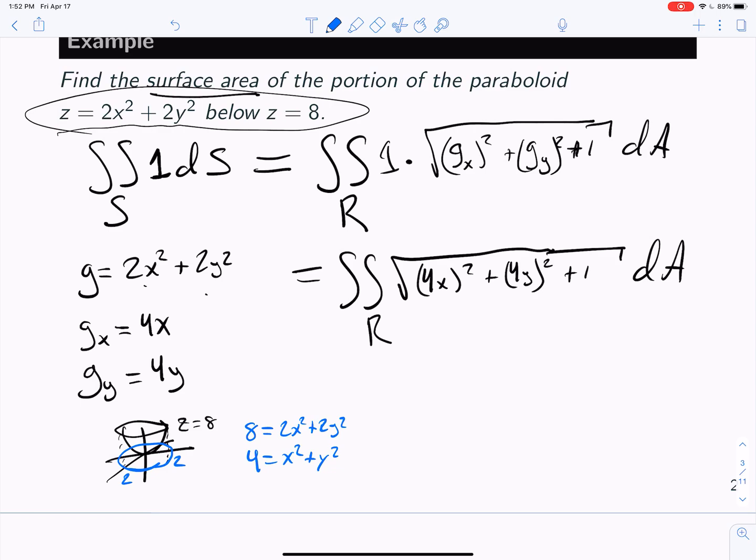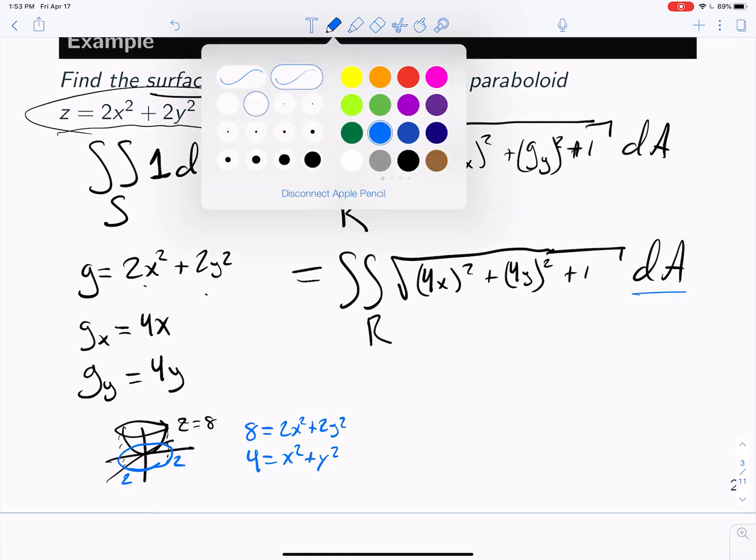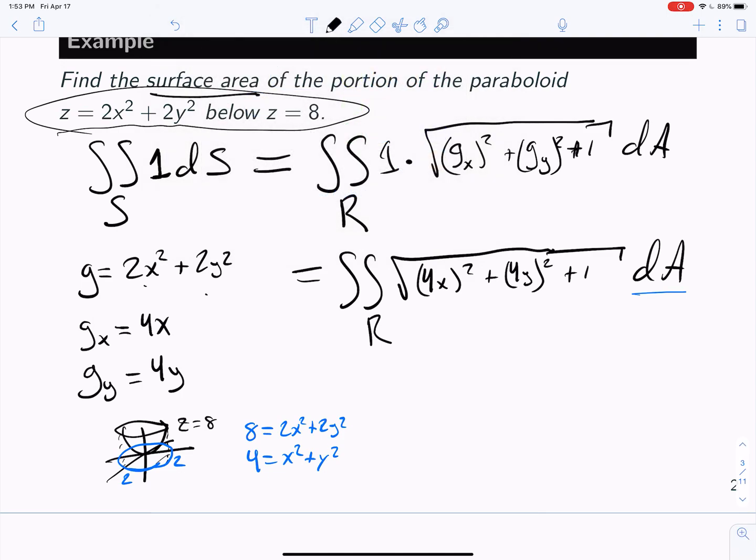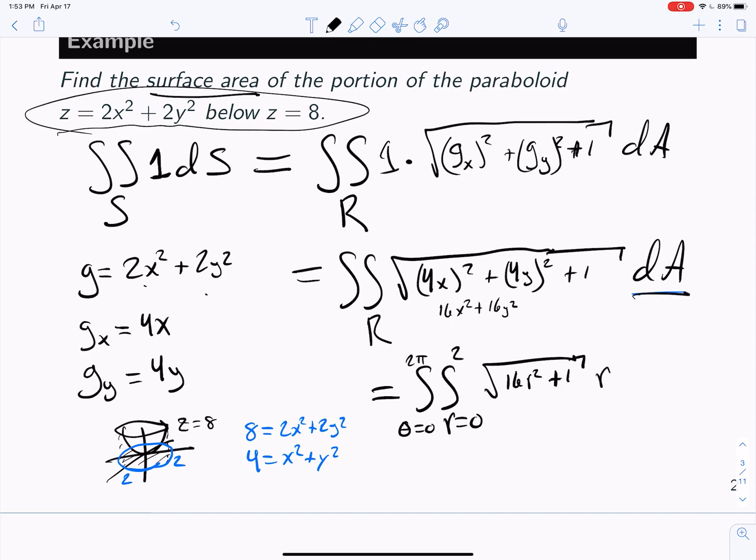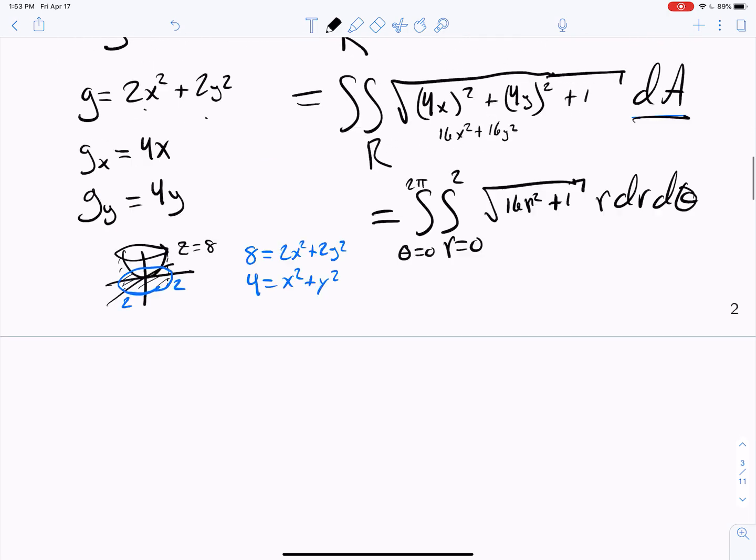All right. So what you could do is turn this into a double integral in rectangular coordinates, dx dy. But then the bounds would be kind of messy, and because it's a circle, I'm wondering if I'll just turn this into polar coordinates. I think that'll be easier. So in polar coordinates, a circle of radius 2 is just r equals 0 to 2, theta equals 0 to 2 pi. This is really 16x squared plus 16y squared, so that's just 16r squared, so the square root of 16r squared plus 1 inside, and then dA is going to become r dr d theta because we used polar coordinates. So in fact, I think this integral would be very difficult if we didn't use polar coordinates. But now that it's set up, it's just a calculus problem.